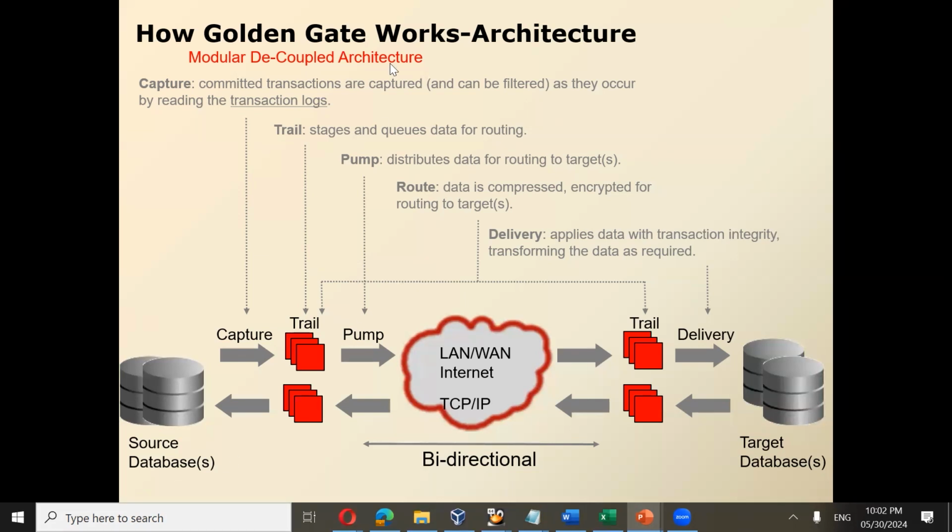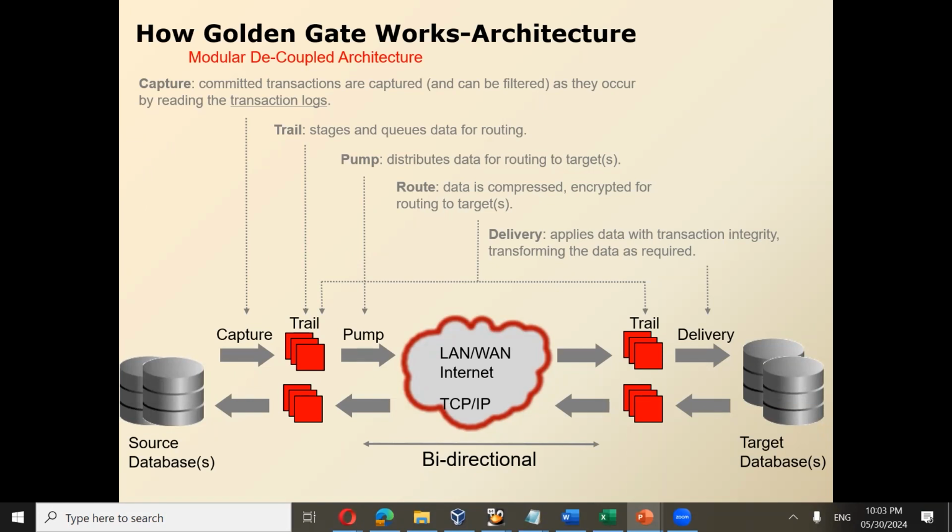Whatever transactions are committed, it will capture those and write them to the trail file on the local machine.